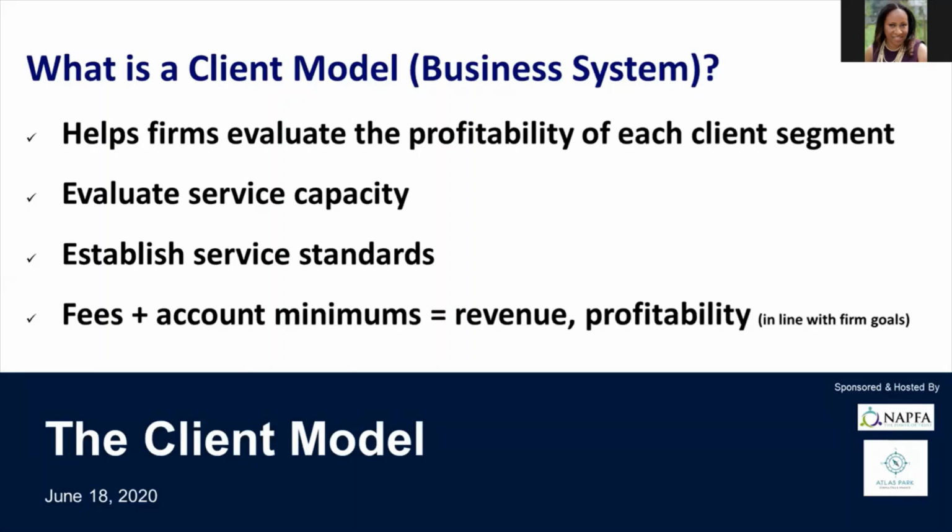So if you've never done an exercise like this before, I think it's going to provide some great insight into where the misalignments are in your firm and how to start making key business decisions in the scope of your entire business, right? Not just one component, but your entire business, to change the trajectory of your practice.